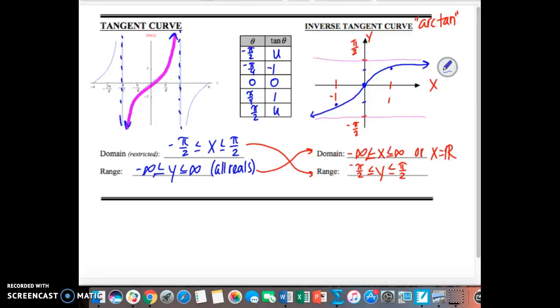So now thinking about the unit circle, we know that we need a quadrant where tangent is positive and a quadrant where tangent is negative. So arctangent is in quadrant 1 and quadrant 4 of the unit circle. Similar to sine. So the arctangent and arc sine are similar in the sense that they are both in quadrants 1 and 4 of the unit circle.